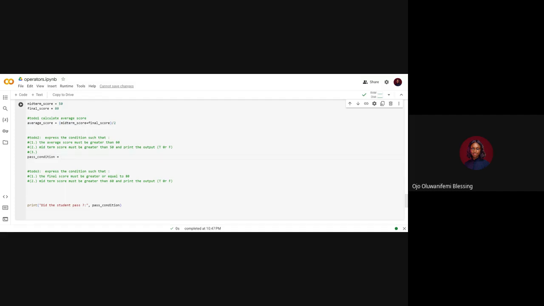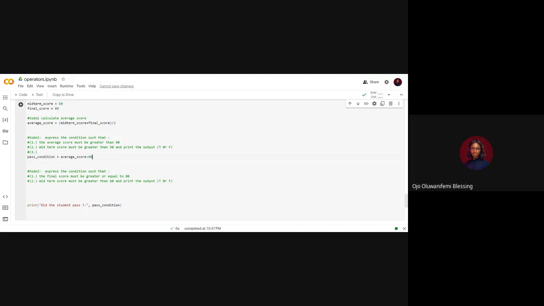Can somebody help with that? Let's say we already have the score for the average score. Yes. So average score greater than 60. Greater than, right? Yeah, greater than 60.